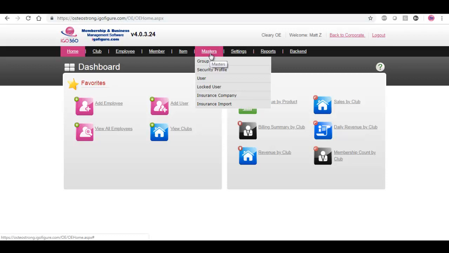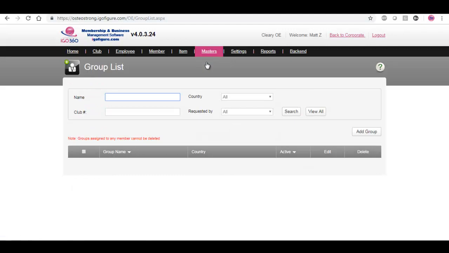First thing under masters, you're not going to be using insurance company imports and exports. You may, however, use the group section, and the group section is basically a group discount. And so when you're selling a membership plan, you may just elect to apply a group discount, like a military discount or AARP discount, that sort of a thing. The membership agreements are generally set up with enough flexibility to where you can account for and manually assign a discount as needed. So many centers do not use a group discount. However, if you want to add it, it's pretty straightforward.